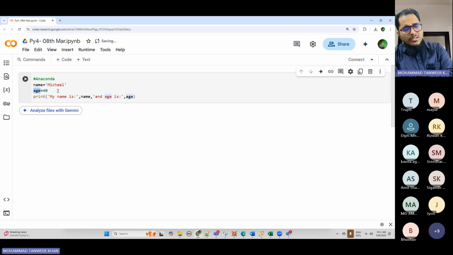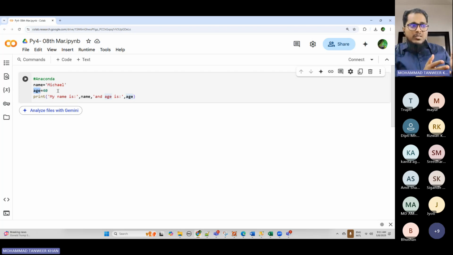What is a variable? A variable is like a carry bag, or you can say a variable is like a container. If I have to explain in layman's terms, a variable is nothing but a carry bag, or a container where you can store some value.